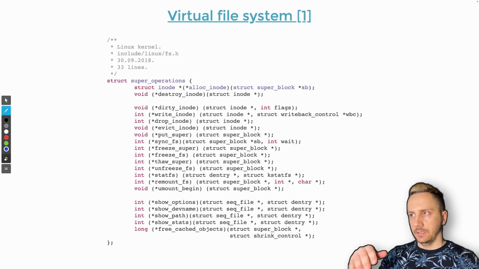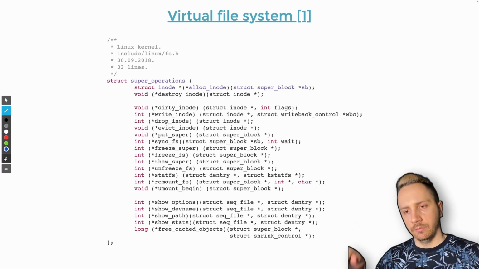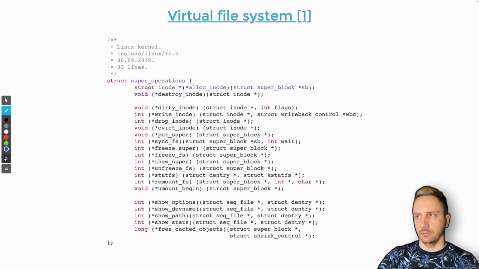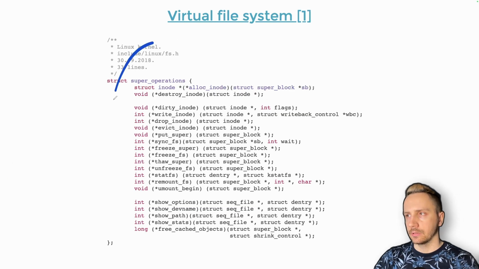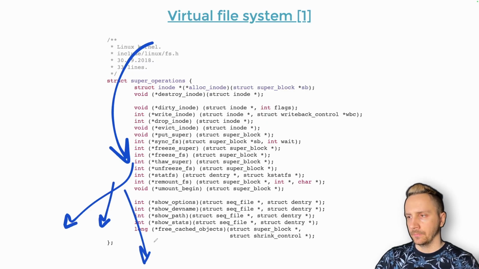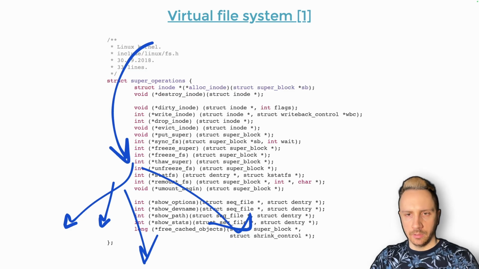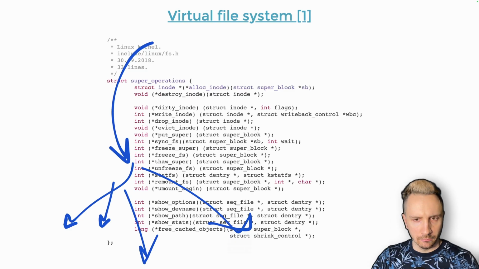Everything that is above those operations will be the same for all file systems, shared code. It's only when the kernel finally reaches the invocation of one of those methods that it will branch out into different file systems, but already at a very low level, so not much code is going to be duplicated. It's very easy to maintain this way. Schematically, it could look like this.